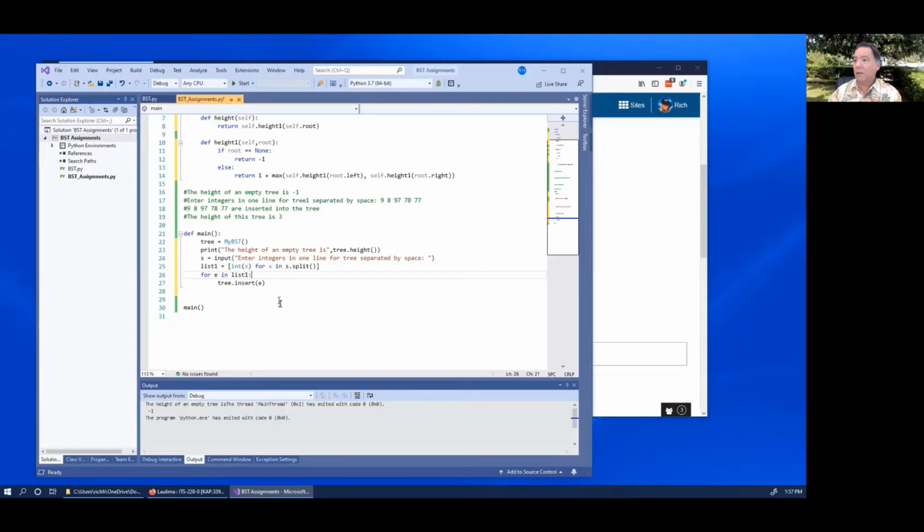I'd like to display out the tree. Let me try to look at some of these other exercises here.